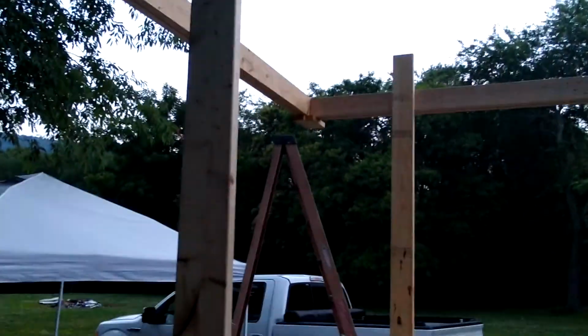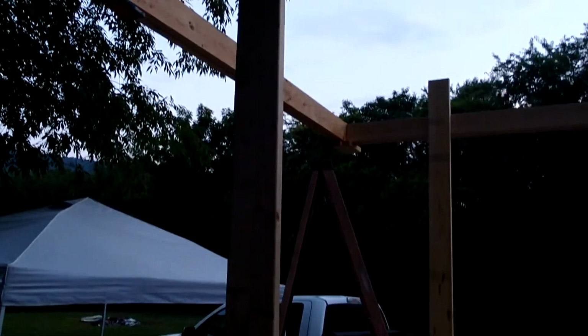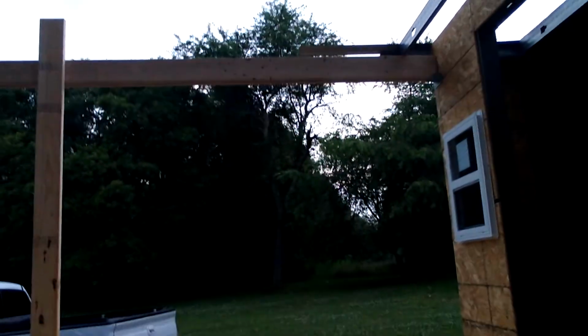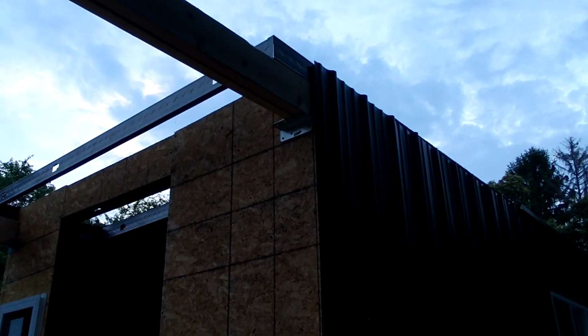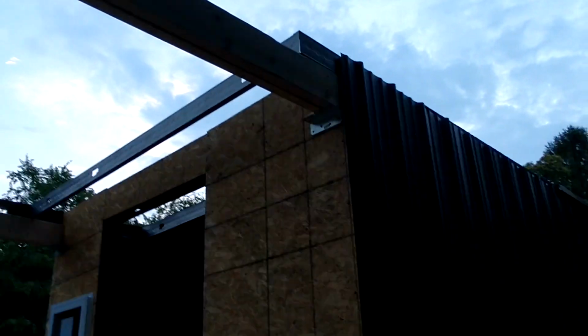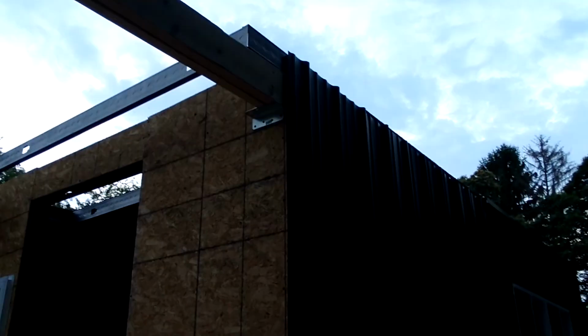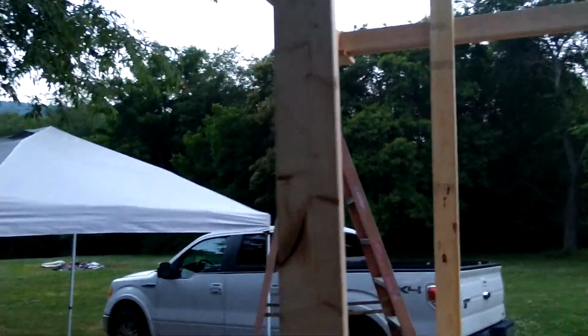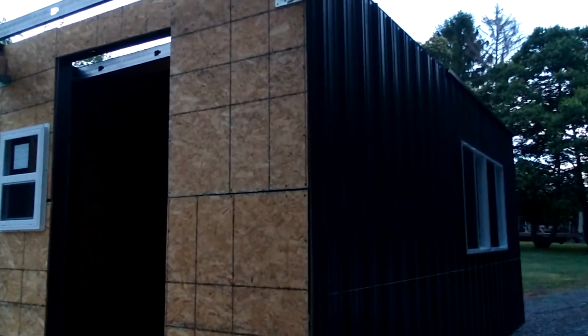Then I had this drop leg on as well, which let me hold it up there, and I was able to manipulate it myself enough to get it to stand just by pulling weight towards the wall and against that anchor. I screwed it on, fastened it on good from the inside, and here we are now getting ready to put the rest of it on. I don't mind having that anchor piece there, but it's the wrong size. It may get switched out.